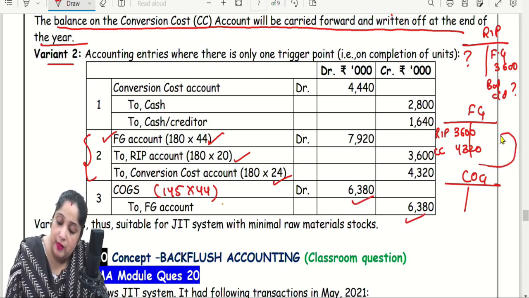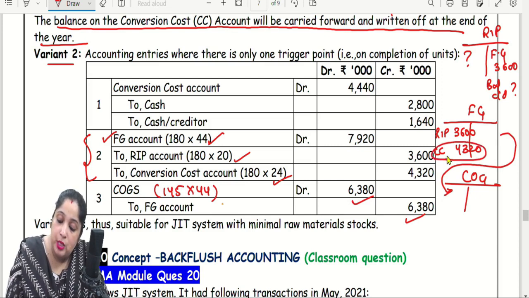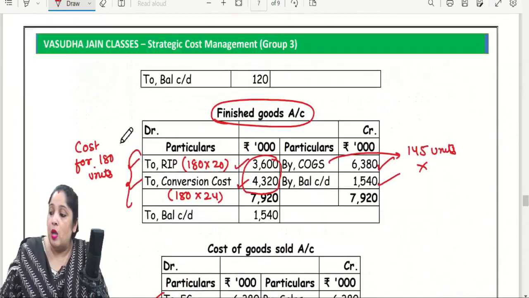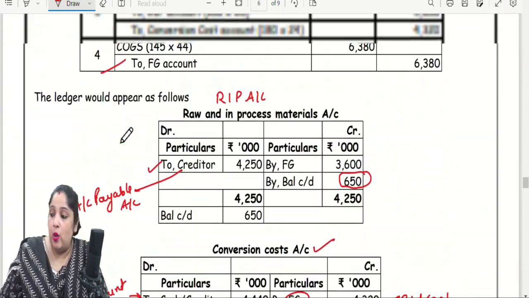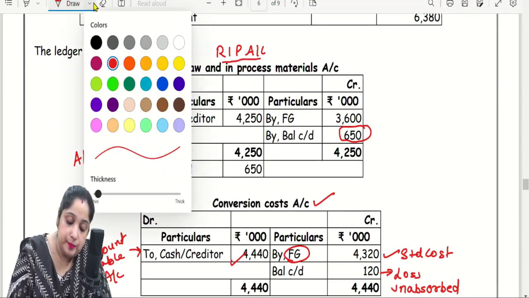So this will be transferred here, this much. And this 4320 conversion cost entry will be passed. So basically, as per variant 1, all accounts will be made except raw material in progress. What will not be made?